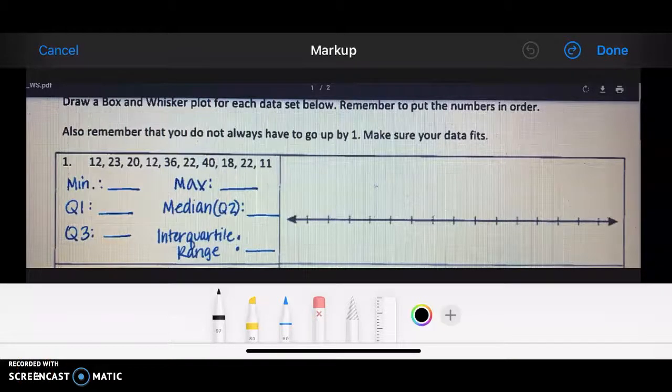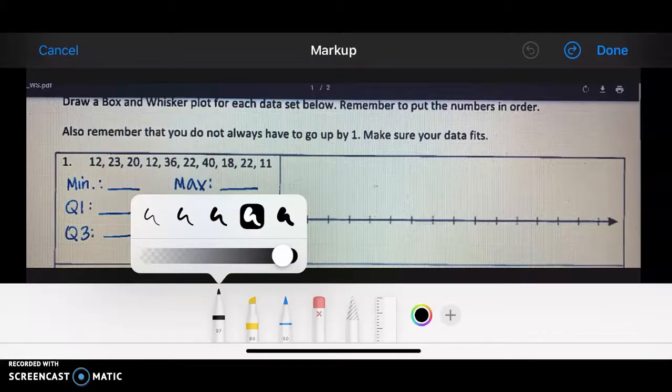Alright, here's some box plot help. They can be a little confusing at times, so I want to help you with one. I'm sure the notes were a little confusing when you were doing it because they are kind of strange. We don't use them very often in real life, but it is something you got to learn. So the first thing that you're going to want to do, and it's going to make a huge difference, is you want to put your list of numbers from least to greatest.